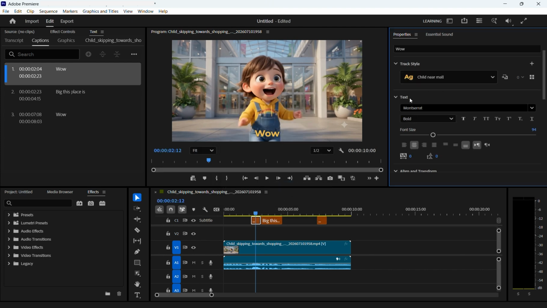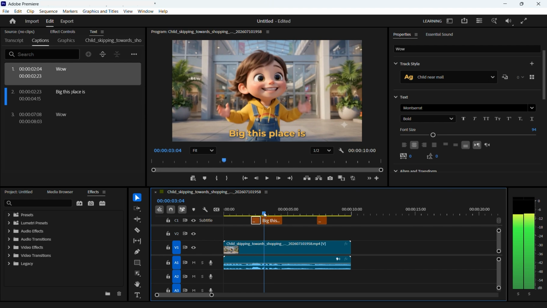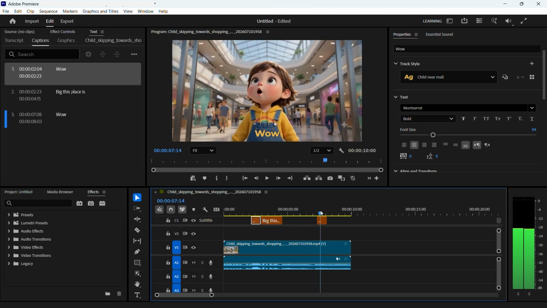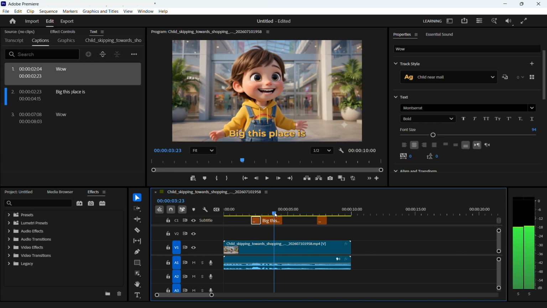Once you save it, you'll get to see this particular style which we have created here in the track style option. Now, best part of doing this early is for the remaining captions, it will automatically render. So this helps us to style everything in just one click. By just saving this preset and setting it here, every caption gets this particular style. And this really is helpful when you have a big project and you have multiple captions to handle.